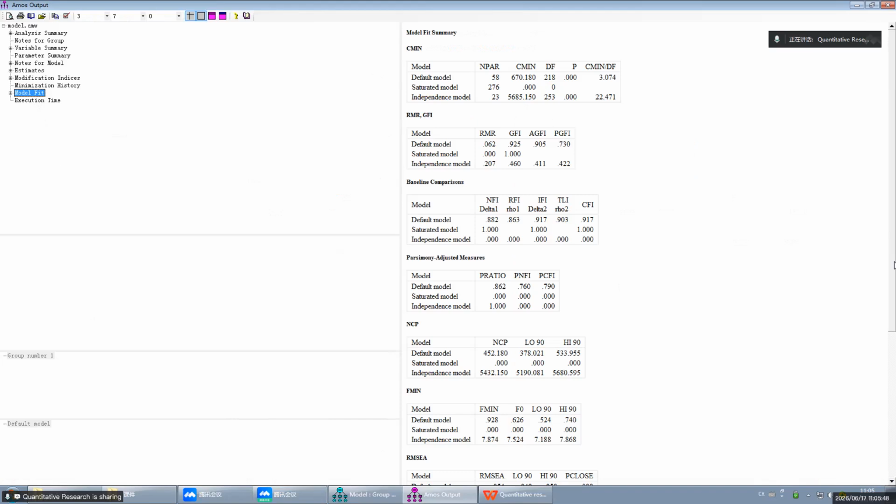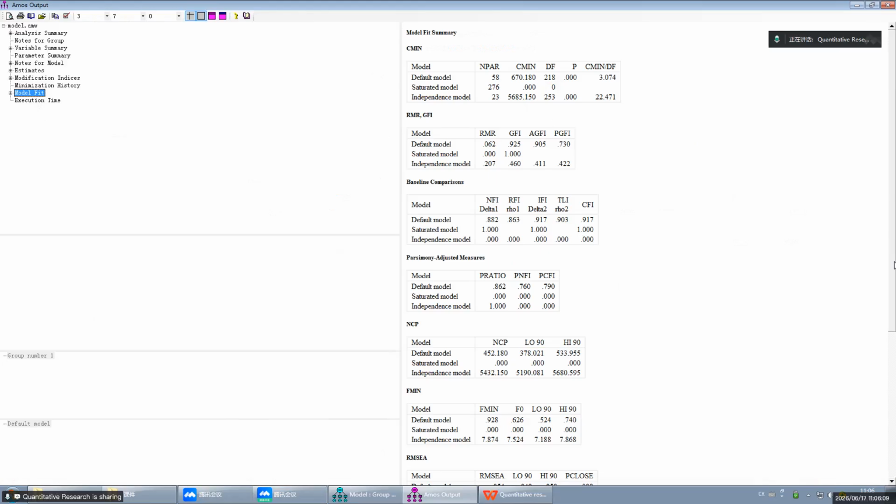So you cannot draw a lot of covariances between the errors. That's not allowed. At most, you can draw 3 to 5 covariances.